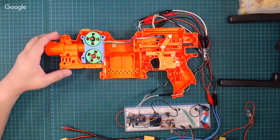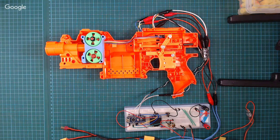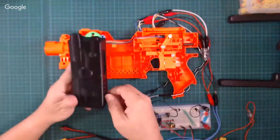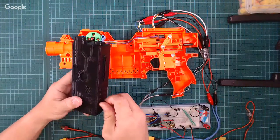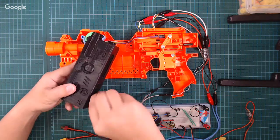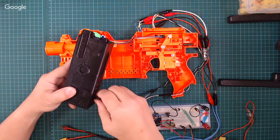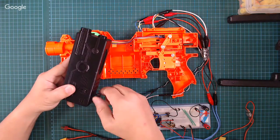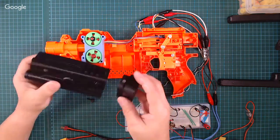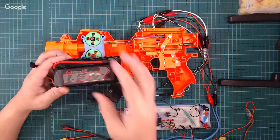Anyway, let me just continue. Yeah, so I also printed out some parts. So I printed out this part over here. Okay, so what is this? This is basically a sort of a battery case. Okay, so use the worker screw. Because I do want a huge battery to go along with this mod over here. Okay, so this is something like a battery case that I modded. You can fit, let me see, where's the battery? Yeah, fit a huge battery, no problem.